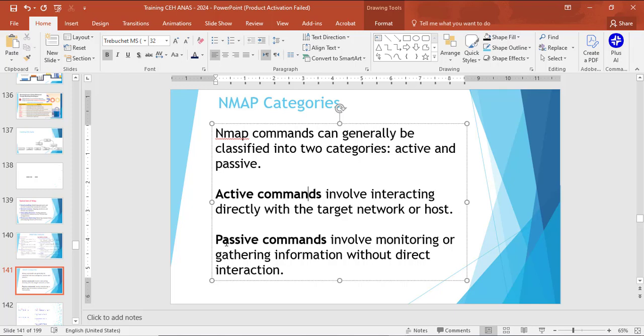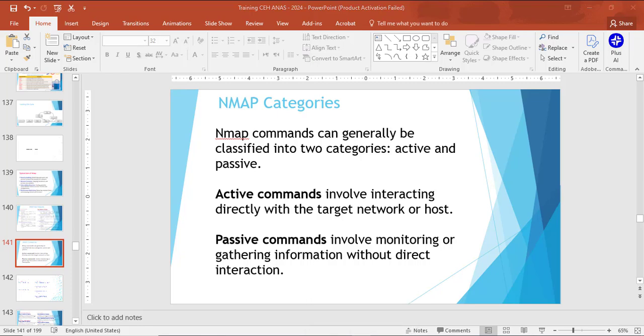For passive commands, the scan will evade being recorded, because the firewall or IDS at the victim client will not be able to record the Nmap request. For example, he may send a half session: you know TCP has a three-way handshake, and he can just open the session, keep it open, and not require a reply. There are other options too, which I'll show you later. So let's jump to the technical part.